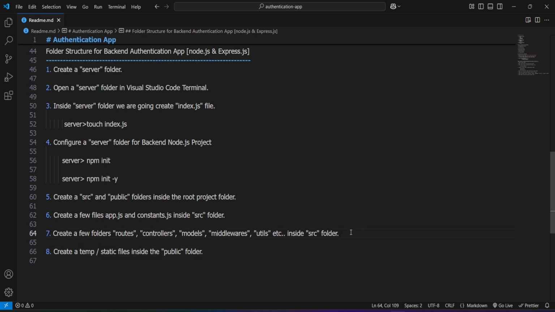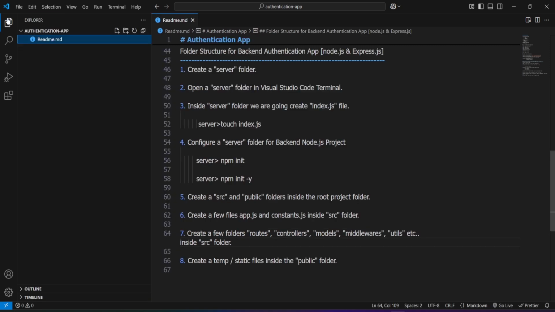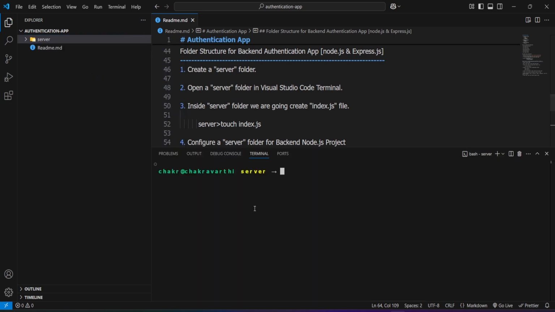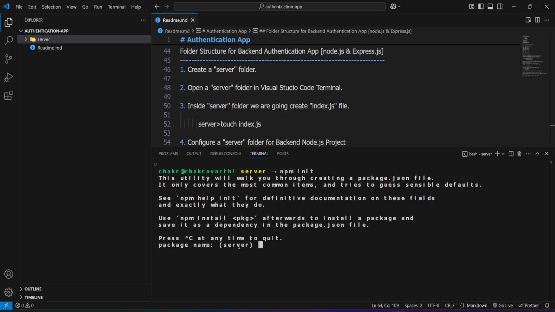Let's open the VS Code terminal, and here I'm going to open the server folder in the integrated terminal and initialize this folder using npm init. It will ask for some information.